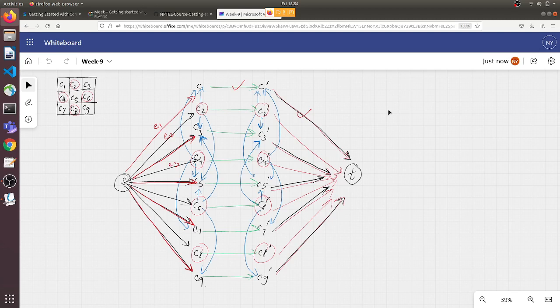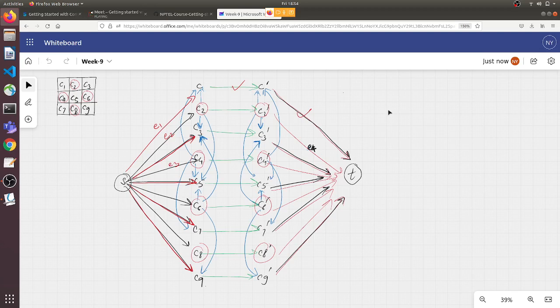Indirect. Let's say this is the indirect edge for C2.